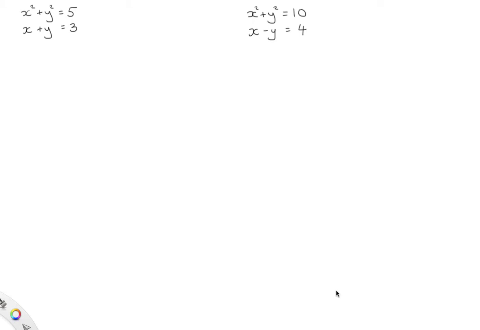So today we're going to have a new topic, but it's not new. We're still doing algebra and we're still doing quadratic equations. It's just a slight twist on what we have been doing.